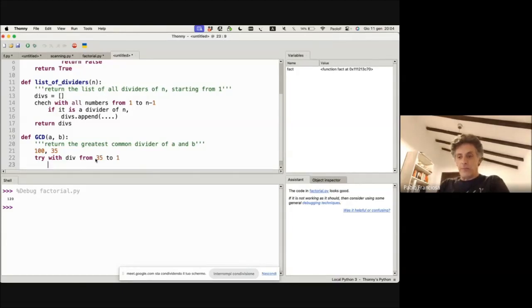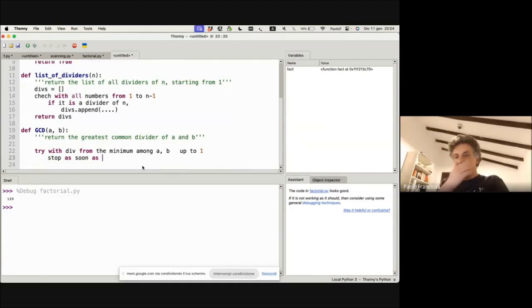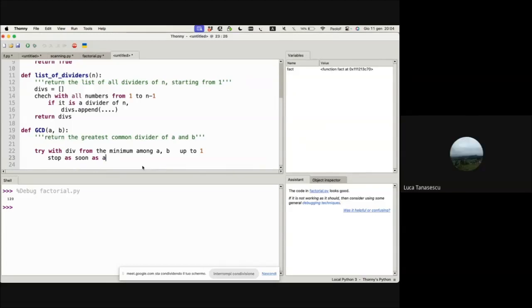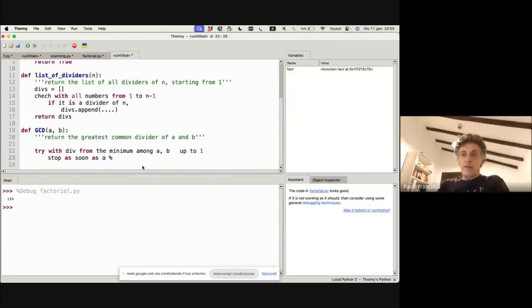And stop as soon as, let's say that these are A and B, and we try from the minimum among A and B up to 1, and stop as soon as the number, it must be a divider.